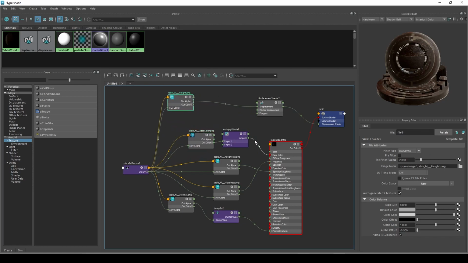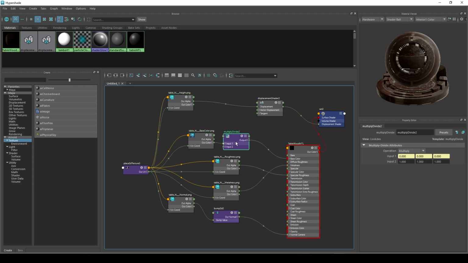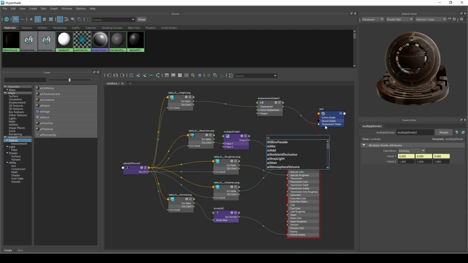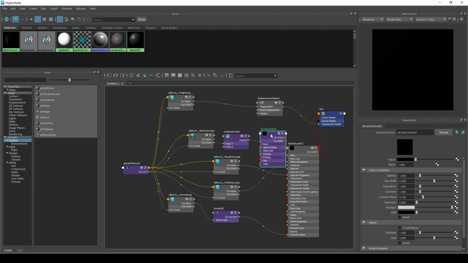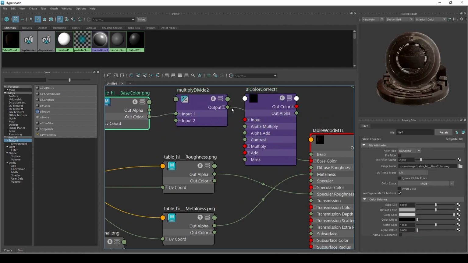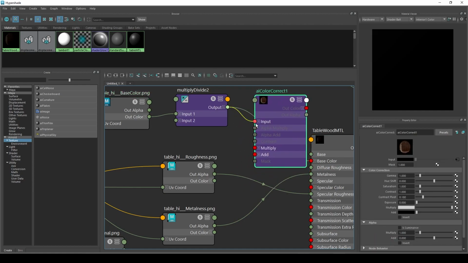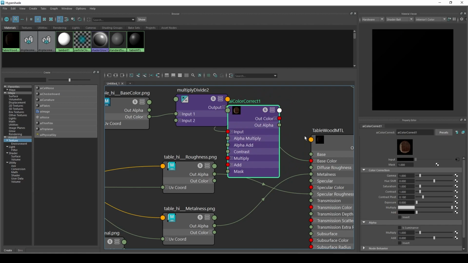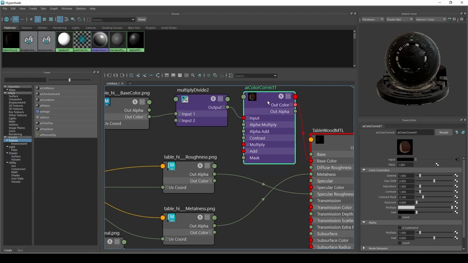Let's look at the base color. Let's change the color. There's a node, so we can hit tab and we can search AI, and we want to do color correct and bring that in, and I'm just going to drag this into input. So just left click, drag it into input like that, and then out color, I'm going to put that directly into base color. And you'll see that it replaced that line that was going there before.